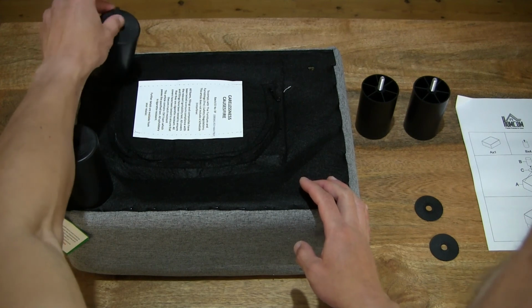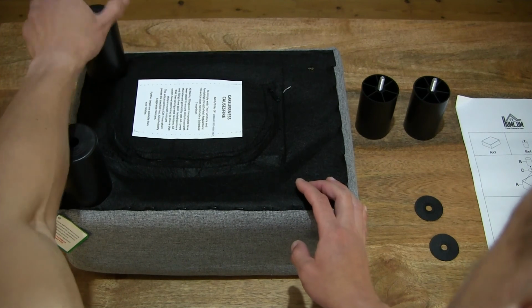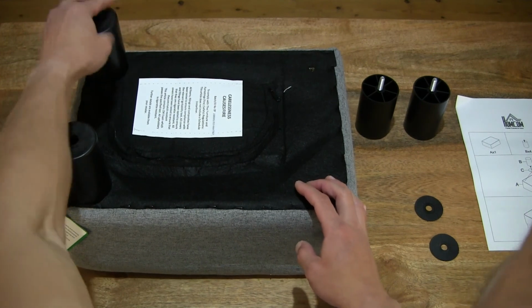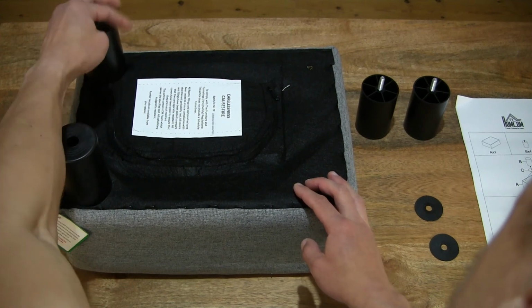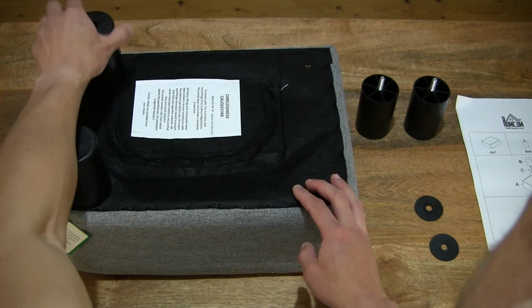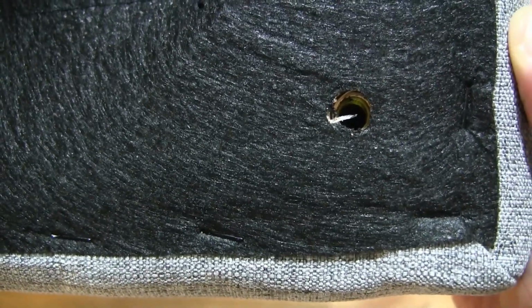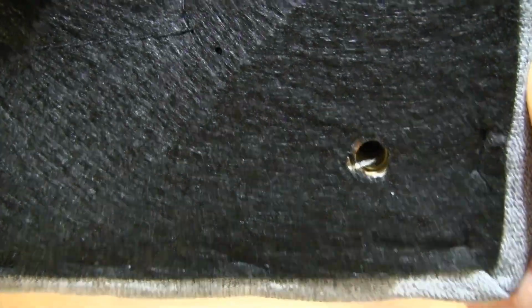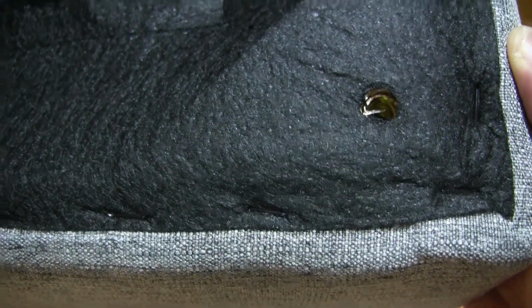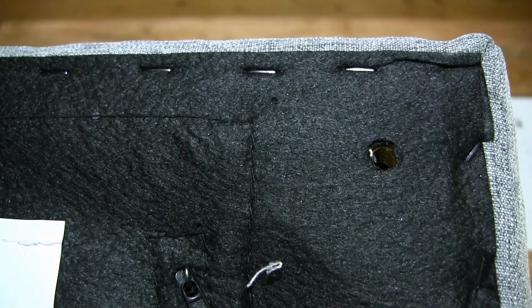It's right there, screwing or turning that second feet onto the stool. And of course giving you a close-up look at the screw thread for which the feet screw into. So right there is the other one.